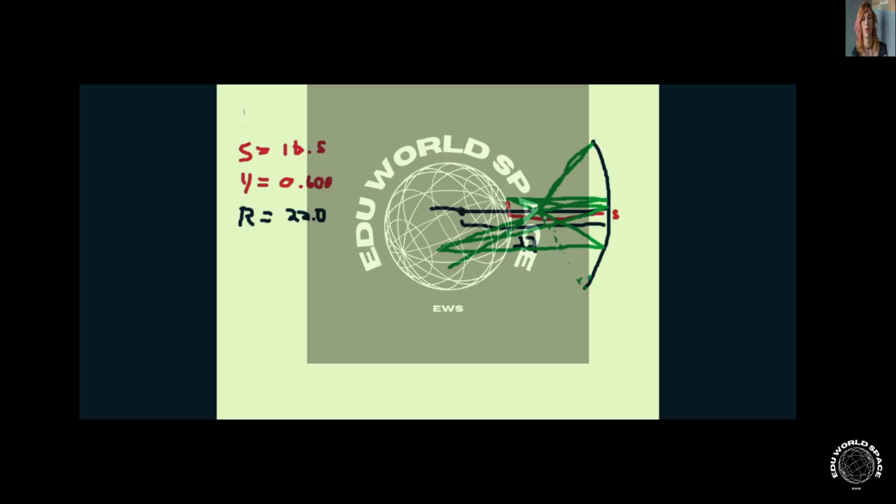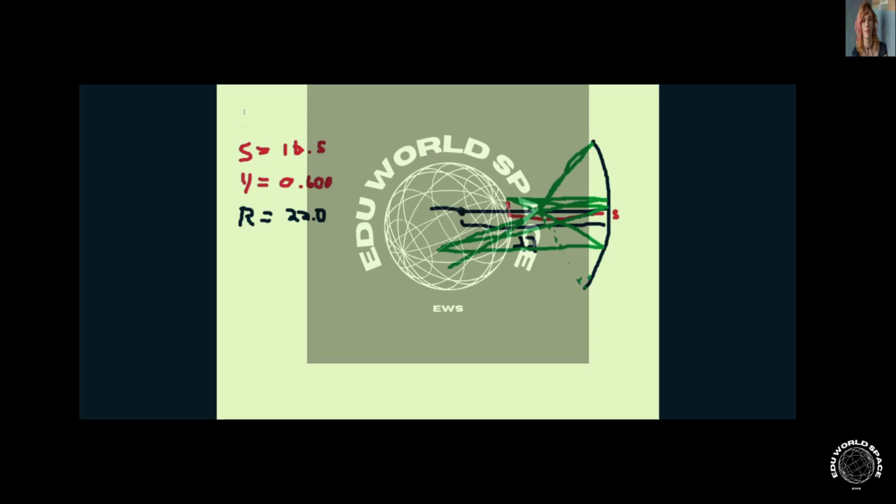So now the second part of the question asks to determine the position. So we know that 1 over S, where S is the distance from the mirror to our object, plus 1 over S prime is equal to 2 over R. All right, so what we're trying now to find is S prime. So S prime is the distance from the mirror to our image.